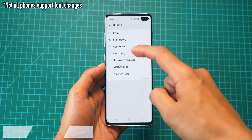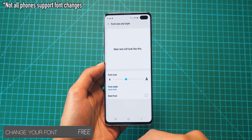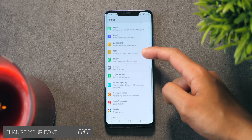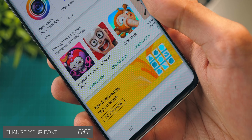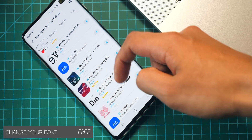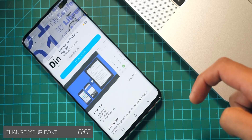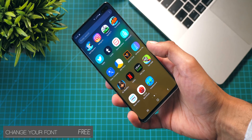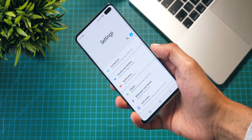Changing your font is something most Android users just don't consider, but a new font is probably the quickest way to give your phone an instant facelift without changing any of the UI elements. There are a ton of apps you can download that'll help you pick one. 80% look pretty grim, but there are some that offer a nice change from your default without making it look like an 8-year-old's handwriting.